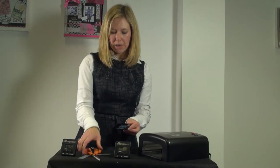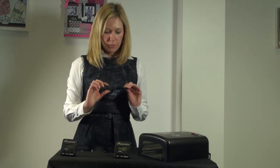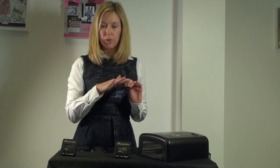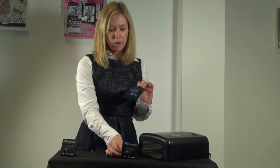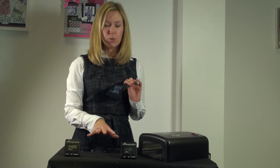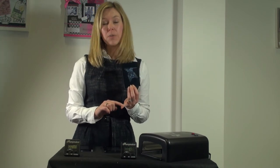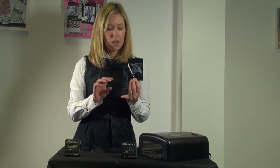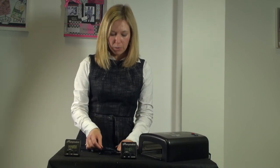Let's cut the negative out. Now we're making a photo stamp. For photo stamps, when we have our dot filter, we're going to change the times a little. We're going to use 10 seconds for our first time and 30 seconds for our second time. We would also recommend these times if you are making a fingerprint stamp — if you've taken a fingerprint, scanned it into your computer, and want to make a stamp to use with clay, for example — because your lines are very very close together and you will get a better result.